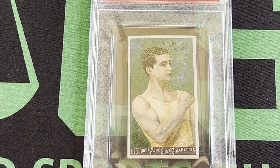He fought during the transition between the bare knuckle and the gloved eras. In 1883, Mitchell challenged John L. Sullivan, and he actually knocked down John L. Sullivan in the first round. In those days, some of these fights were illegal. So he was one of the few people that actually knocked down John L. Sullivan in the first round before the police halted the contest in the third round.